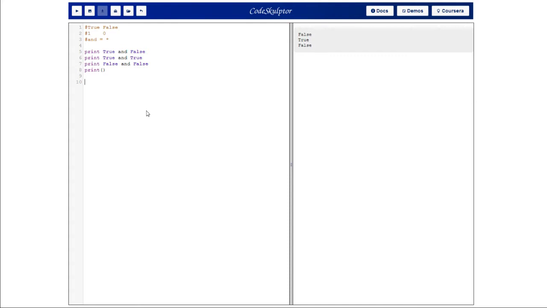Let's go over this. So if true is 1 and false is 0, and the OR operator is a plus sign, what do we get? Print true or true, false or true, and one more, we'll say false or false. Now, I immediately started off with the exception.